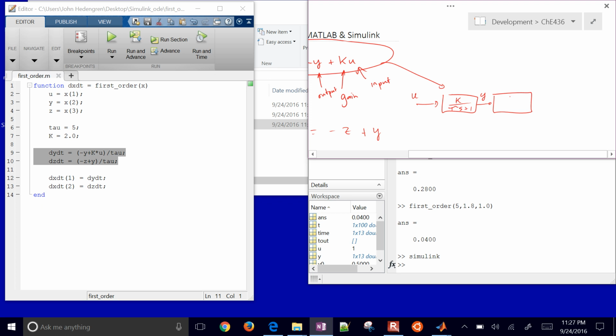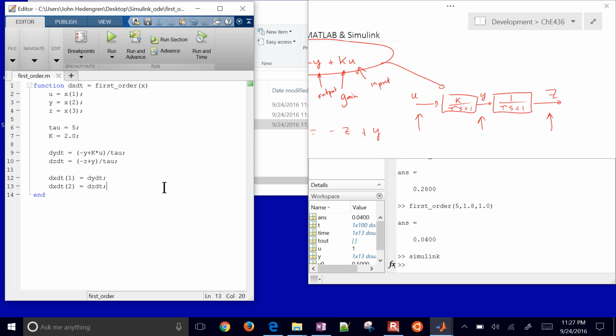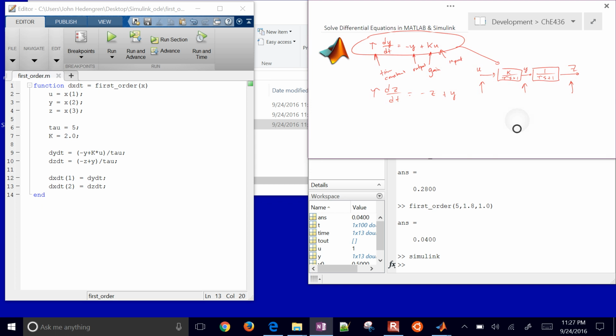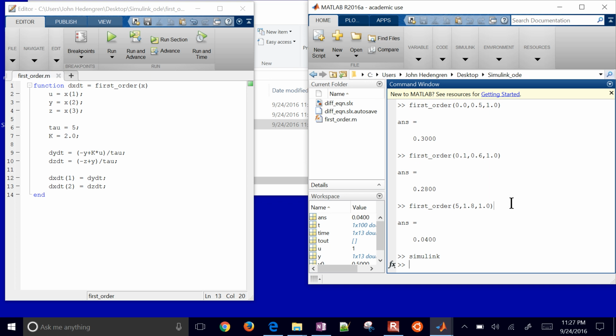Then this one is going to be 1 over tau s plus 1, and that'll produce z. So this is the first input, this is like an intermediate state, and this would be like the output. That would be in Laplace domain, but we're going to do this in time domain instead with this integrator.